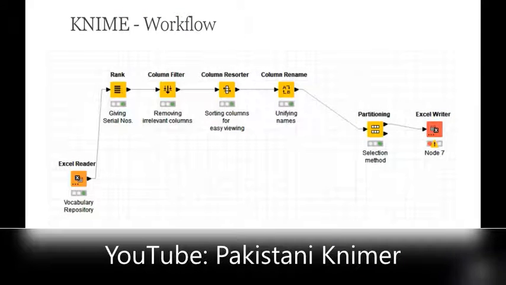Okay, so this one, Excel writer. The Excel writer is a bonus node for today, and I want you to execute that, and examine your knowledge and expertise about Excel writer and give comments below so that other people could also read that and know how the Excel writer is executed. I haven't executed it for you.